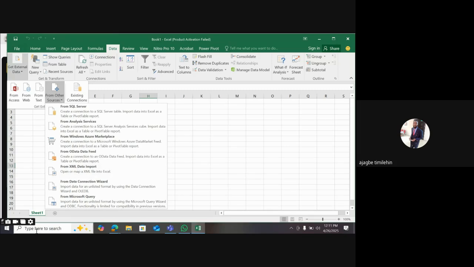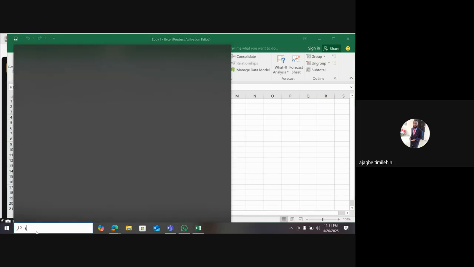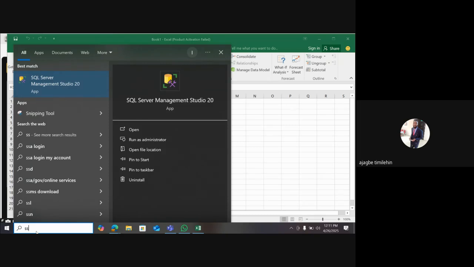I have an SQL server here, which is this SQL Server Management Studio. I'm using Microsoft SQL. If you want to install that on your desktop, it will take a few minutes. So for the purpose of this training, I will just show you how you can import from the SQL server, in case you are working with an organization that gives you access to an SQL server to import the data into your Excel and work with it. Those that are online, are you following me?